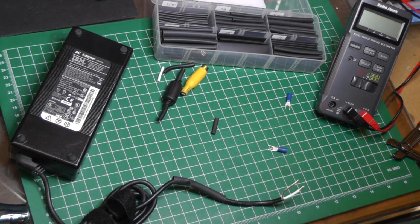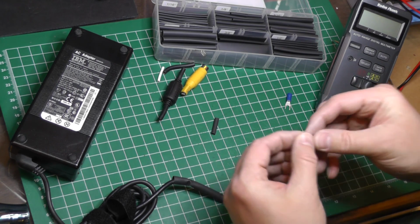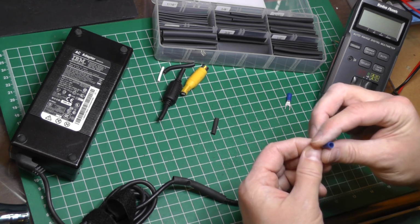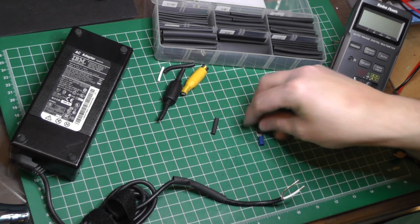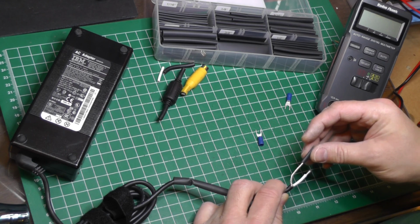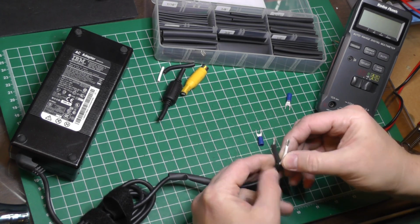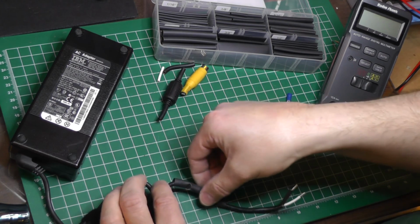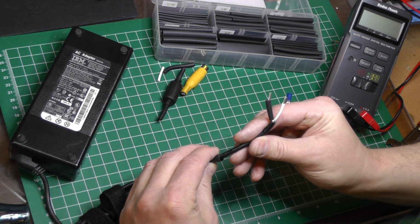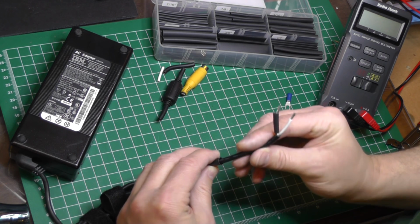Okay, I looked under the layout, and where I need to hook this up is a terminal block, and it would work really well with these spade connectors. So I picked the bigger ones, the blue ones, instead of the red ones because these wires are pretty big. I think the plan's going to be shrink tube this one to protect it, and then shrink tube the whole thing when I'm done, and hope that I can get that over top of that joint. Maybe.